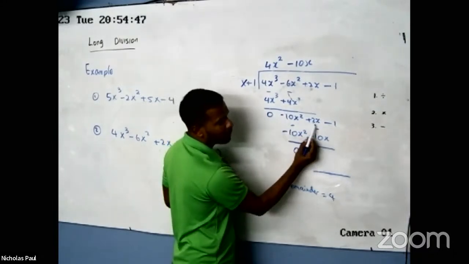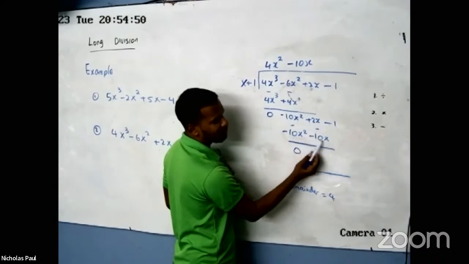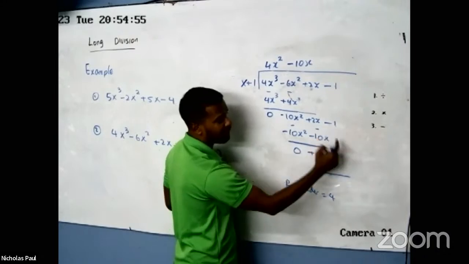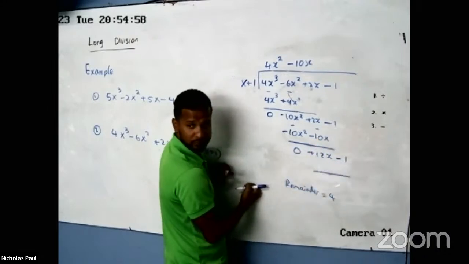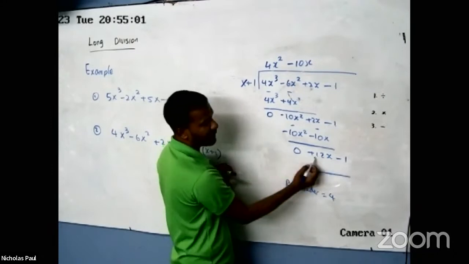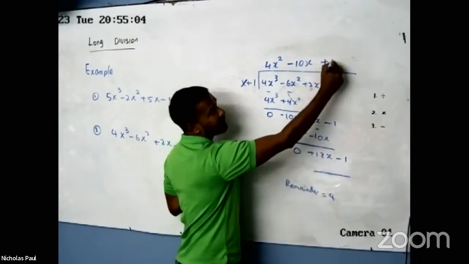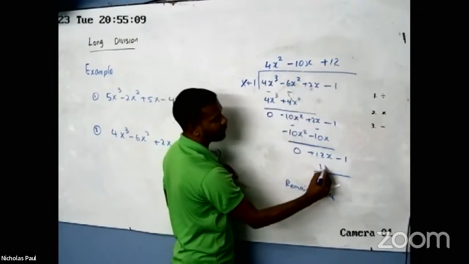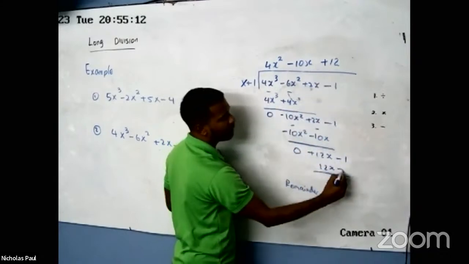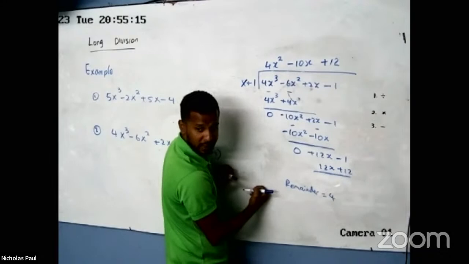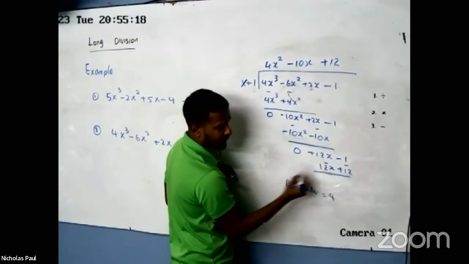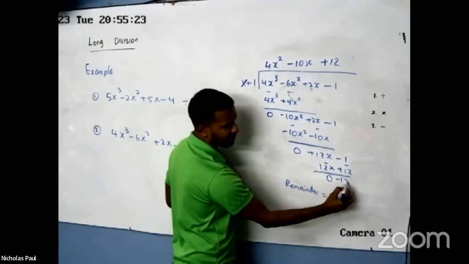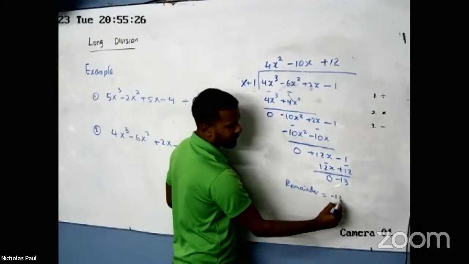Now 2 minus and a minus are plus, so 2x plus 10x is 12x. Then you bring down the -1 right here. X into positive 12x is positive 12. Okay, then go again. 12 by x, 12x. 12 by positive 1, positive 12. Okay, minus, minus. So give it 0, -1 minus 12 is minus 13. So the answer is minus 13.